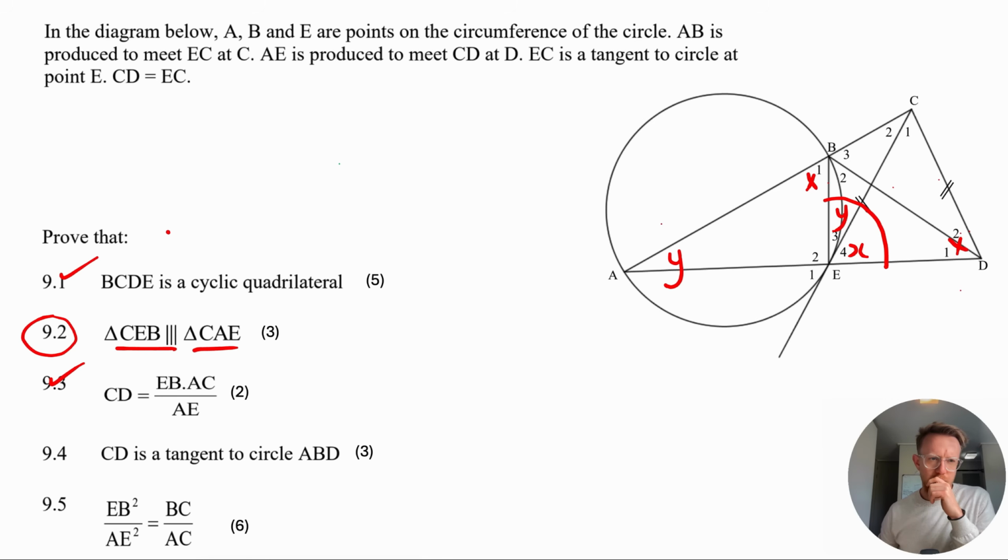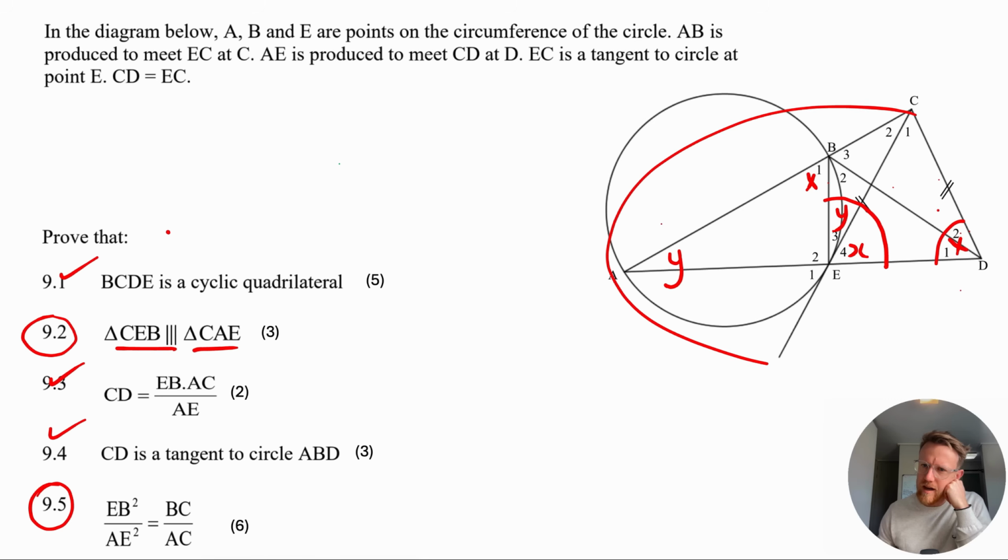Okay, so for this next question then, I'm going to also fill in that we now know that that little piece there is y. And then this whole angle was x. So that whole angle is x, that little piece is y. And we now know that this is a tangent, only if we had that circle there though. I just don't know what we need for this next part.